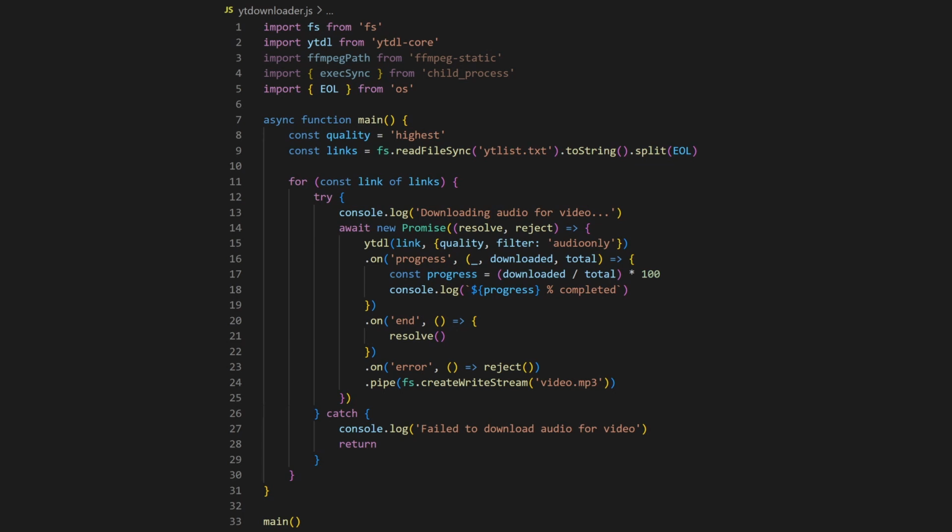So if we weren't using a promise here and we just called YouTube DL directly, what our code will do is read the main function, start from top to bottom, arrive at the YouTube DL statement, execute it, but then continue afterwards.